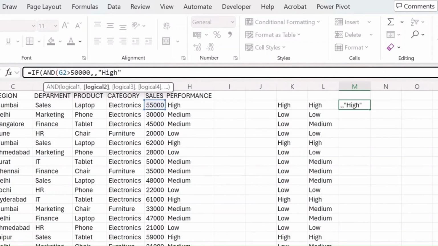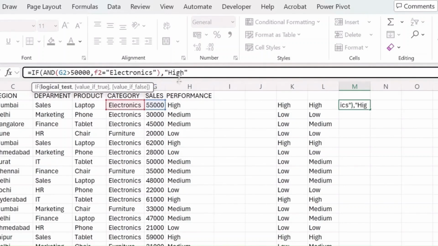So I will say IF, right? So I'll just add an F over here, and then here I'll say B2, which is category. And what is the category I want? I want only electronics. Just type electronics over here. Cool. So electronics I have added over here, and I'll close this bracket and I'll close this entirely like this.